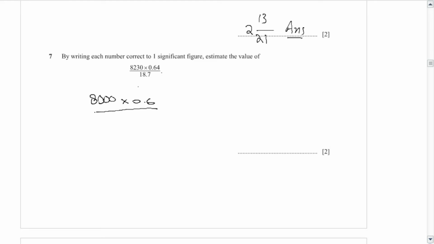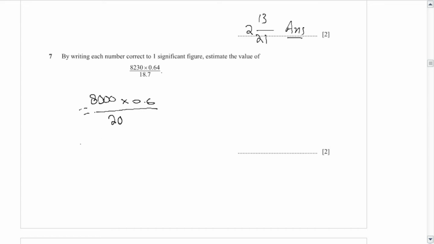Now divided by 18.7, there should be one significant figure, okay? So 7 will be omitted and 1 will be added to 8, so that will become 9, and then 9 will be omitted and 1 will be added to 1, so this will become 2, and we will put only one 0 in place of 8. After that we cannot put more, so now it has only one significant figure, which is 2, okay? The zeros cannot be counted, and therefore it is not counted, okay?